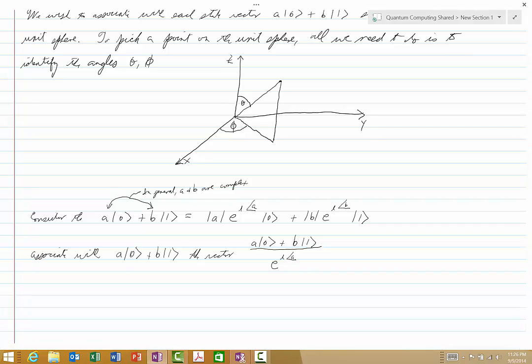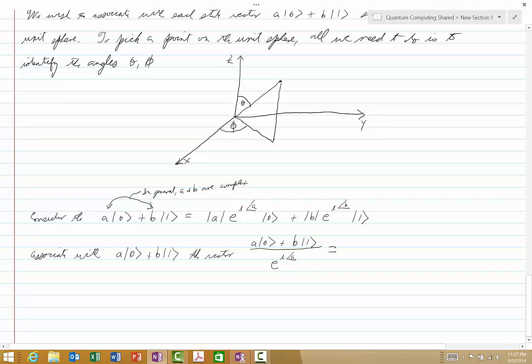So all we're doing here is we are taking the vector that we're interested in, the state vector that we're interested in, and pre-multiplying it. You might think multiplying it doesn't matter, pre-multiply or post-multiply, because this is just a scalar, by e to the minus I times the phase of A, or dividing it by e to the positive I times the phase of A. And so let's see what we get then.